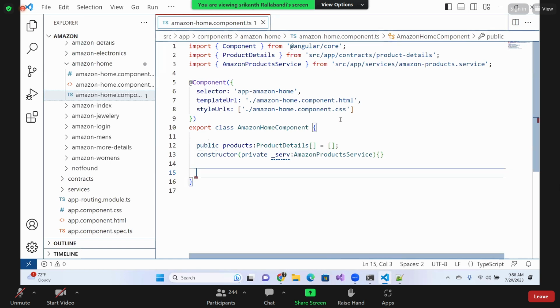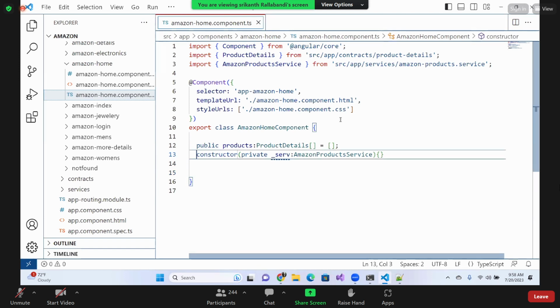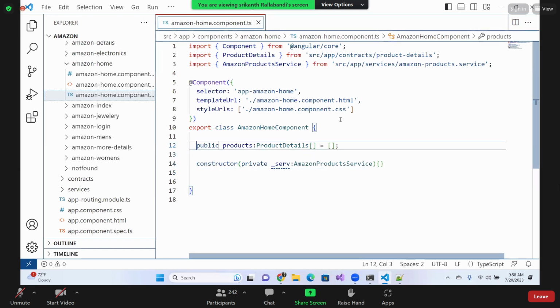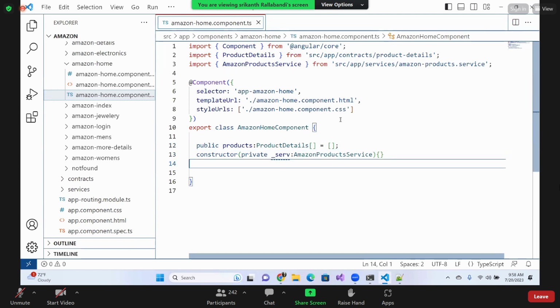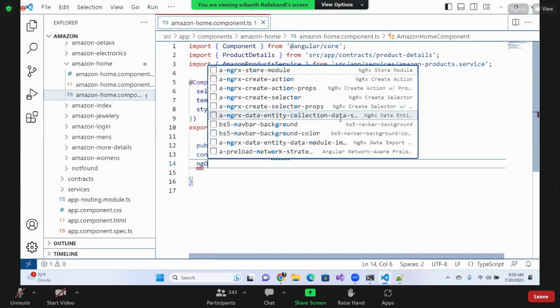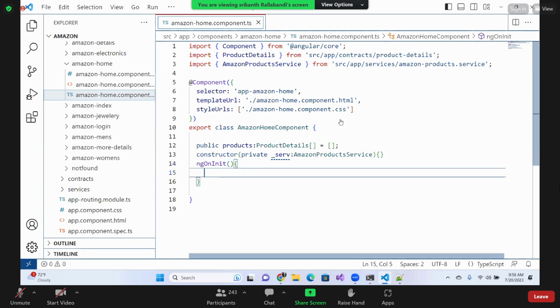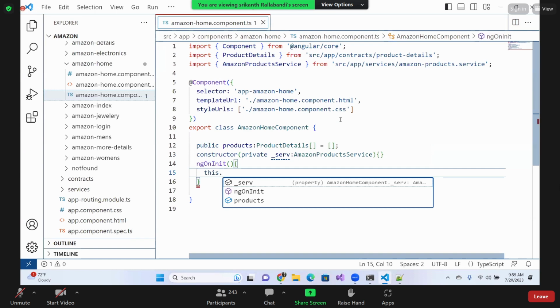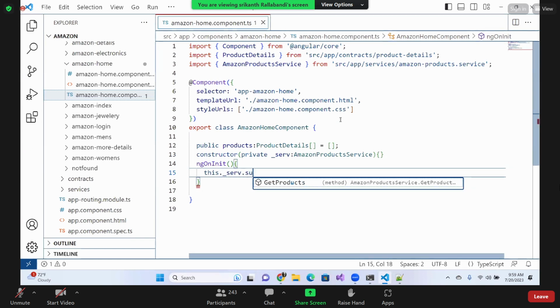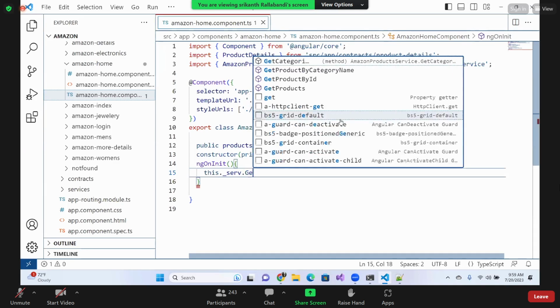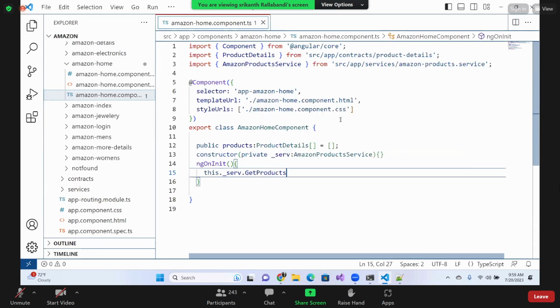Okay, whenever my application works, then I can get it. So what I can do is I'll be using ngOnInit. In ngOnInit, I can do this.service and subscribe to that particular service by calling a method, getProducts.